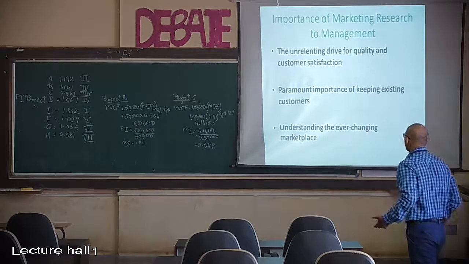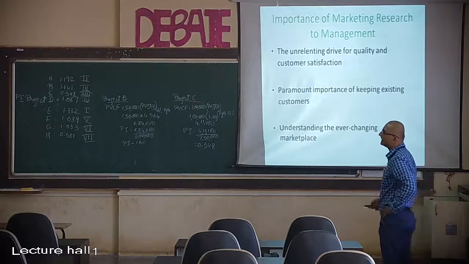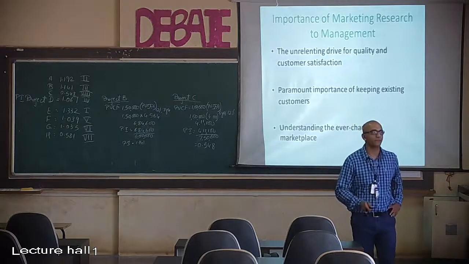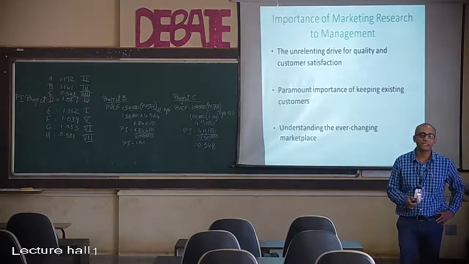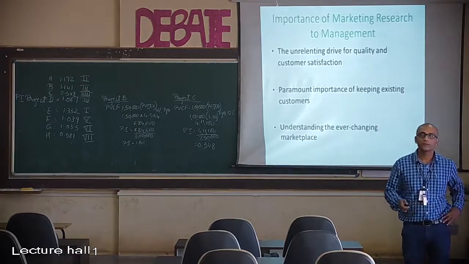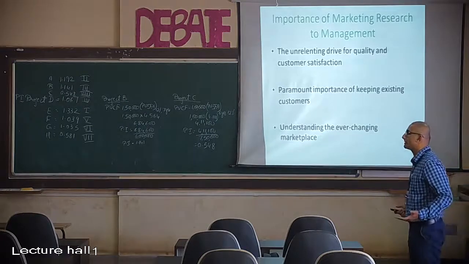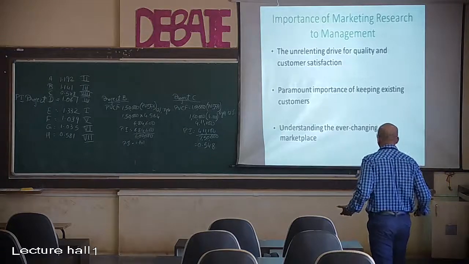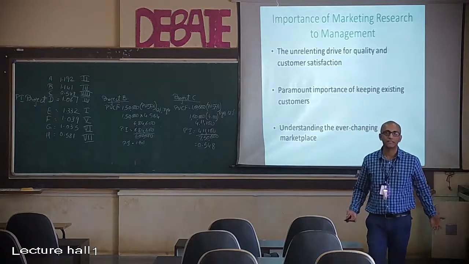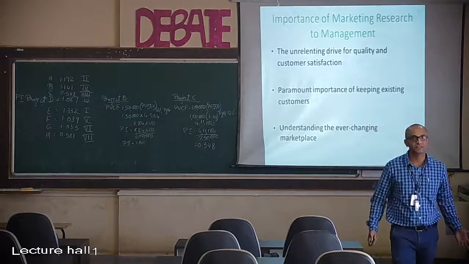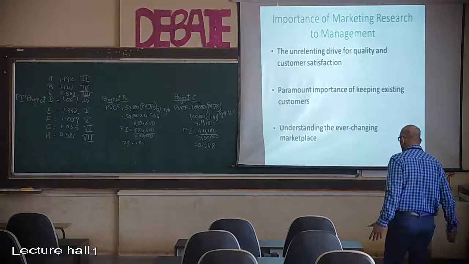Okay, so the first and the foremost, the unrelenting drive for quality and customer satisfaction in order to sustain in the business, in order to survive in the ever-competing companies for the customer base. How do we survive the competition? Two rules. One is you improve upon the quality, and then you provide extremely high customer satisfaction. If you do these two things, then probably you will retain your customers.